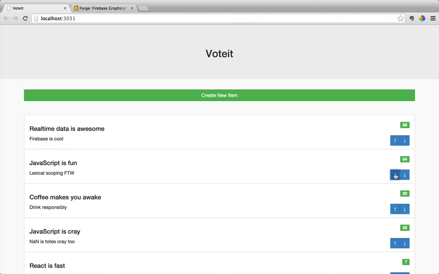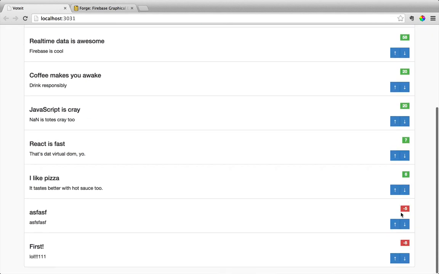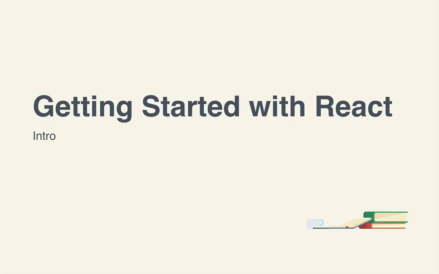At the end, we'll build an application to cement all the topics that we've covered. We'll build a real-time news voting application with React and Firebase. If you've been wanting to learn why React is different from all the other frameworks and libraries out there, then this is the course for you.